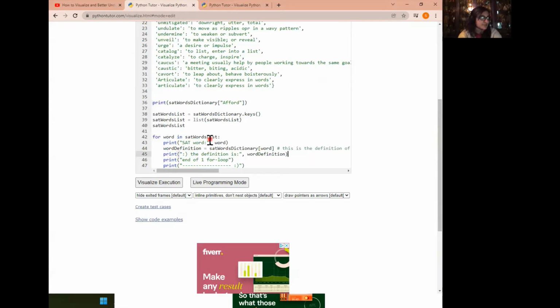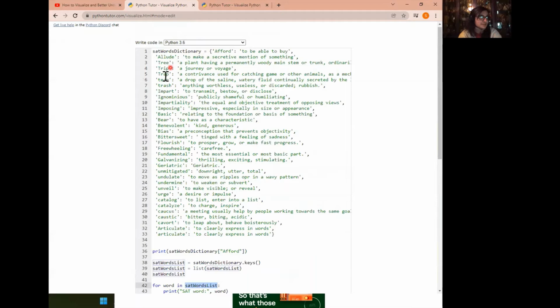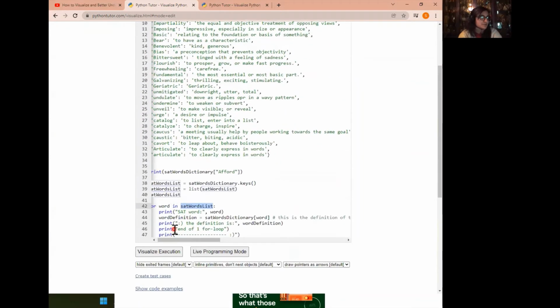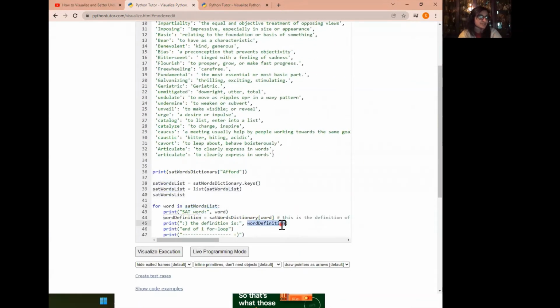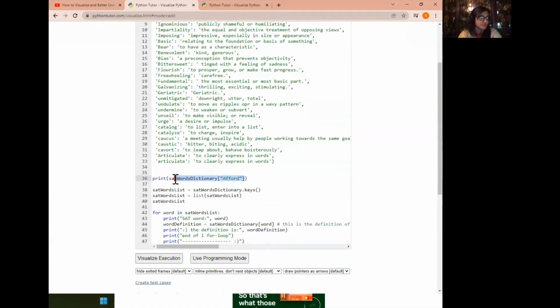So each time we're going through the word in SAT words list, which is just the list of all of these here, we'll be printing out the associated definition. The first time word will be afford, and the definition of afford was given by this. So in fact, we can even say that afford definition is equal to this, and then we can print this out here.